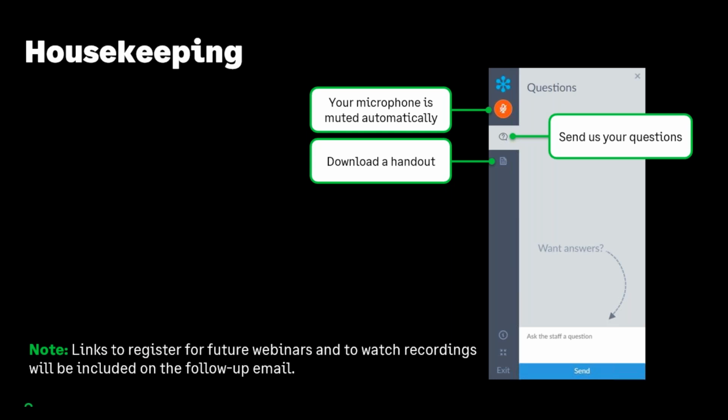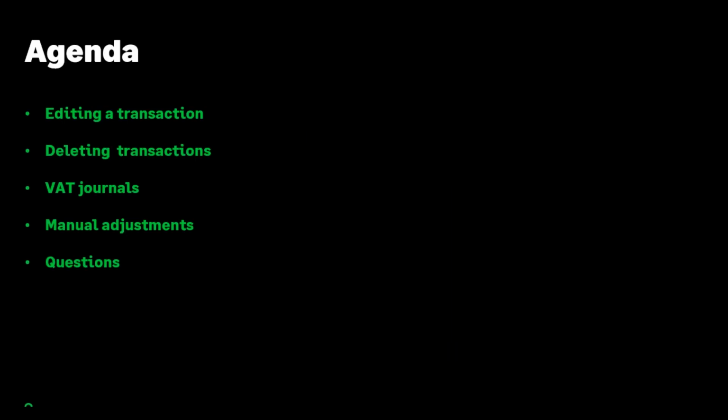Excellent, spot on. So other than that then, what are we going to be covering today? Well, the agenda is in front of you. We're going to be editing the transaction. We're going to be looking at deleting transactions, the effect that that has on reconciled and unreconciled on VAT. Remember, VAT is the subject matter here, not standard transactions in general. We've got a separate webinar on that. We're going to have a brief discussion, a chat about the VAT journals, and then we're going to have a look at some manual adjustments, the mechanics of it, and some top tips of how to do it correctly, essentially.